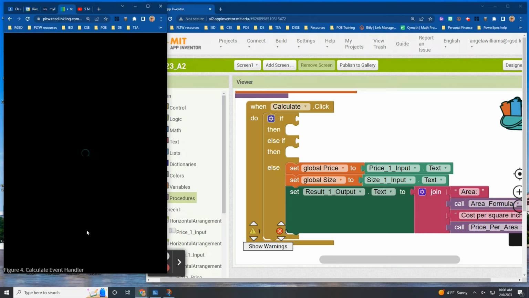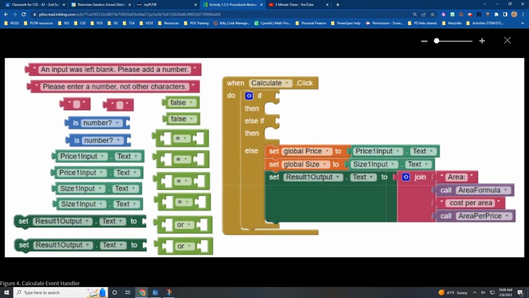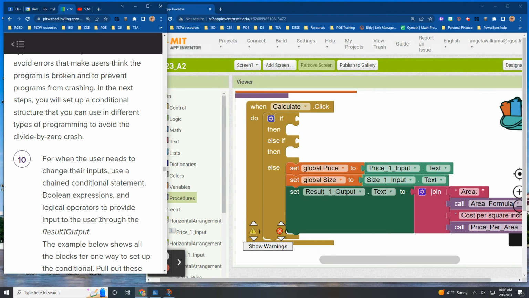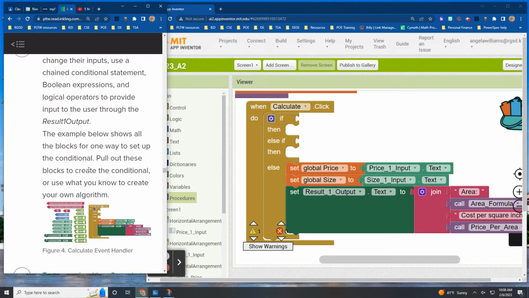So look here. Look at all those goodies. Minimize that. Okay, so I'm going to follow along.